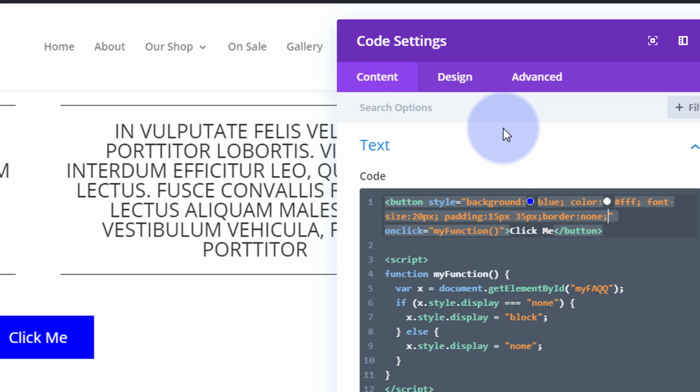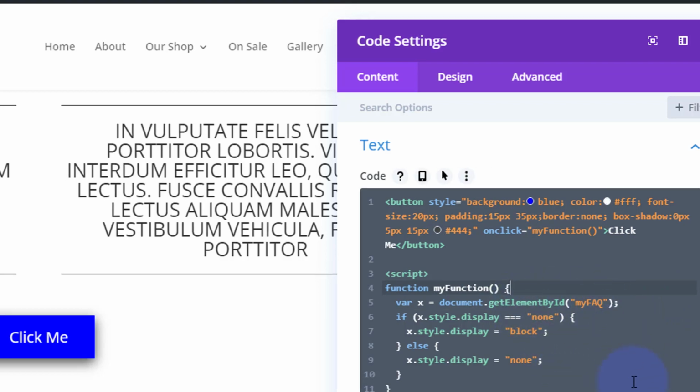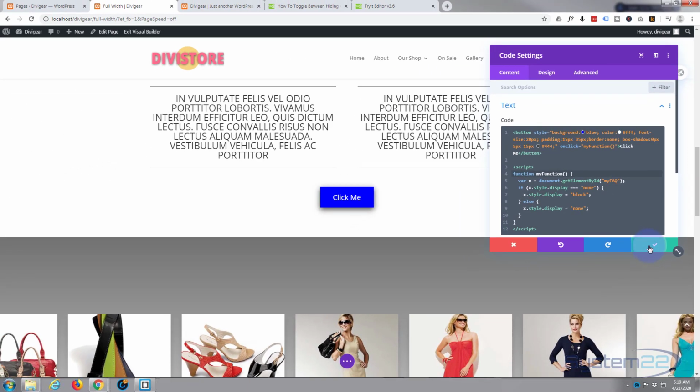And just to make it stand out a little bit more, let's add a little bit of box shadow. So we'll say box dash shadow, and we'll say 0 pixels by 5 pixels by 15 pixels spread, and a color of 444, which is a dark gray. There we go, that'll work fine for me. Right, so we've got our button, and when we click on it, it's going to try and open a div that's called my FAQ. Let's just take one of those Q's away. I seem to have two there. So let's save that and create the div that's got an ID of my FAQ.